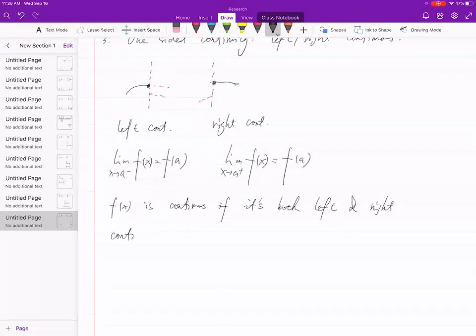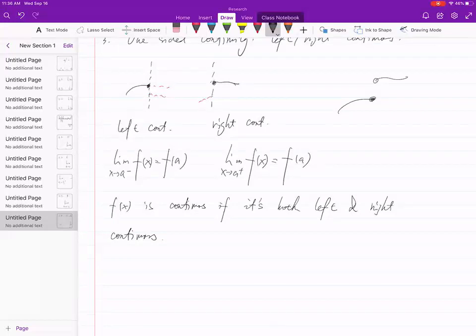So when you say continuous in one dimension, it means it continues from both sides. It means left and right continuous at the same time. But sometimes you may only have one side, not the other side. Sounds good? Okay. Why do we care about this kind of thing? Well, number one, this kind of thing is bad, you know? It's not as good as continuous. But it's not so bad because you can still talk about continuous from one side. For example, in this case, on the left, even though you have a jump.